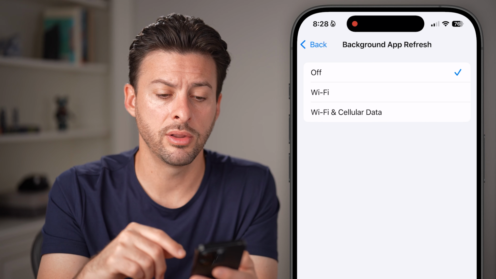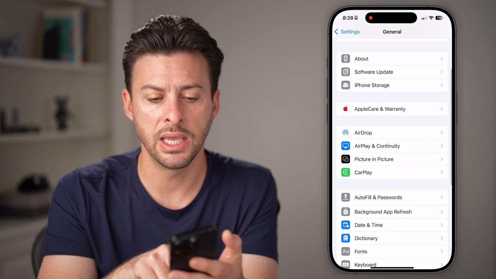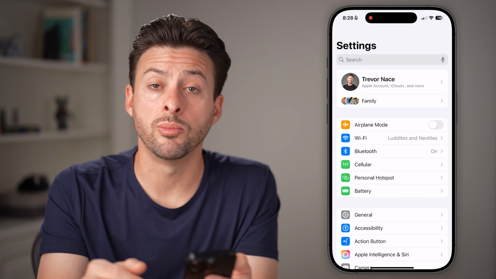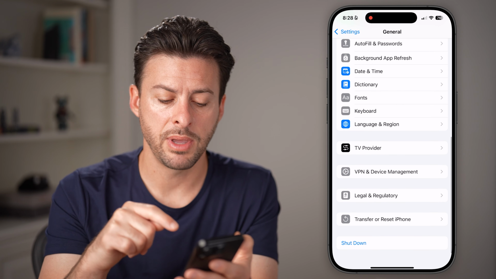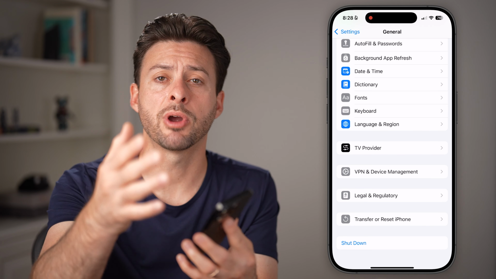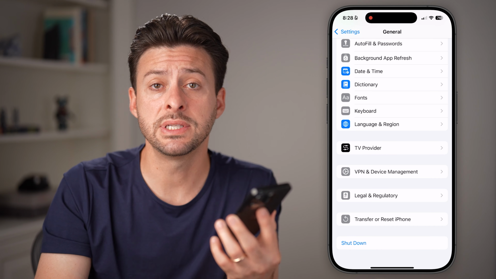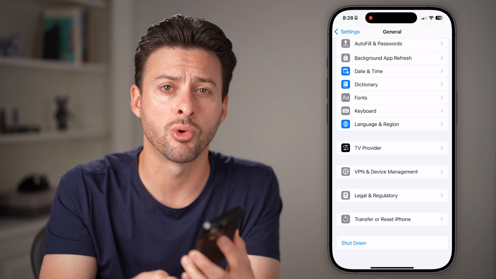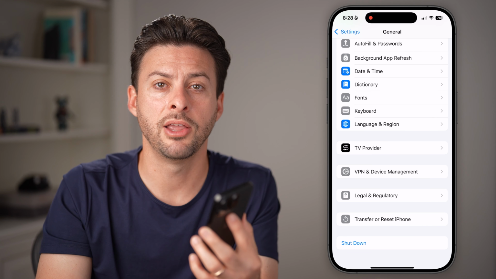After you've gone through all of these steps, if it's still not working, let's go back to the very beginning of your settings again. And again, at the very bottom, we'll tap on the General option. And then we'll scroll to the bottom and hit the Shut Down option. You'd be surprised how many times just turning off your phone and turning it back on fixes a ton of bugs and glitches on your phone. It could have been up and running for days or weeks. So just shut it down and then start it back up again, and you should be good to go.